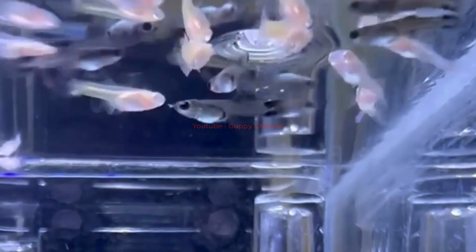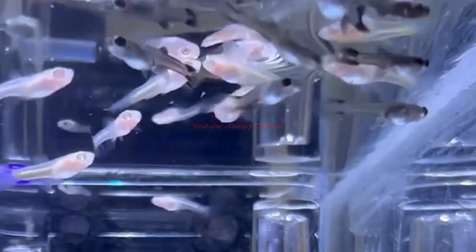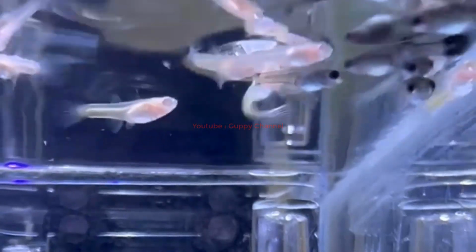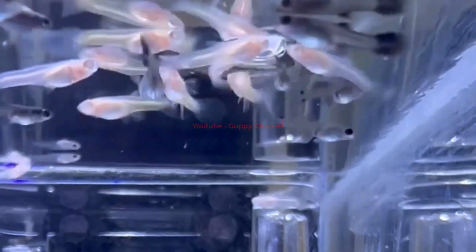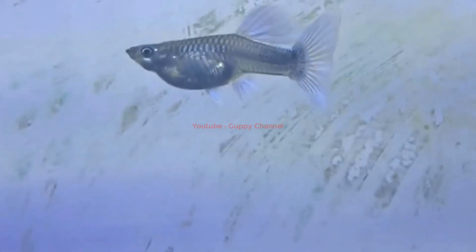I recommend offering your guppy fry stable temperatures in the range of 75 to 78 degrees Fahrenheit, 24 to 26 degrees Celsius. A quality heater will allow you to preset the required temperature, which will be maintained in the aquarium.